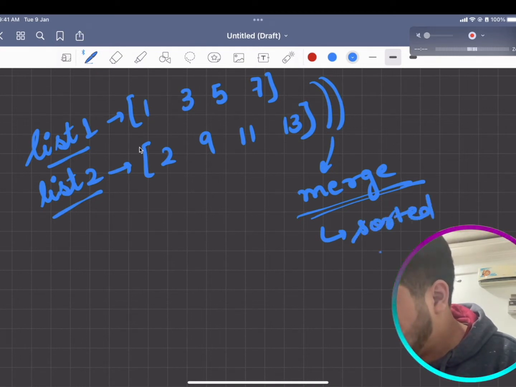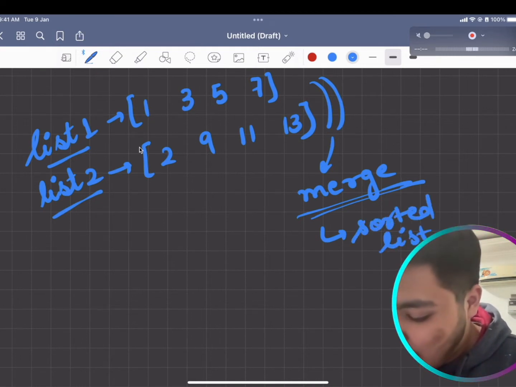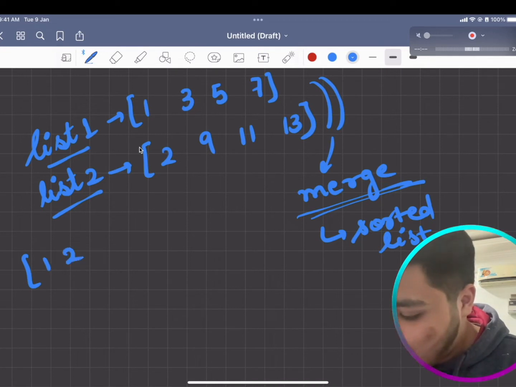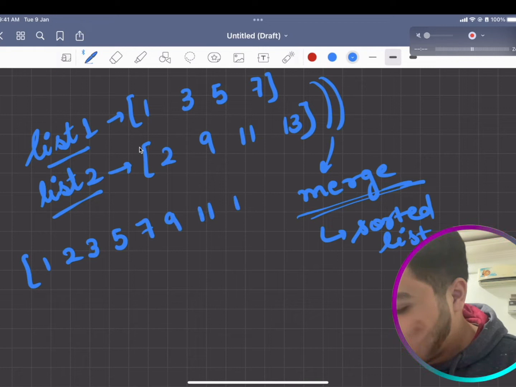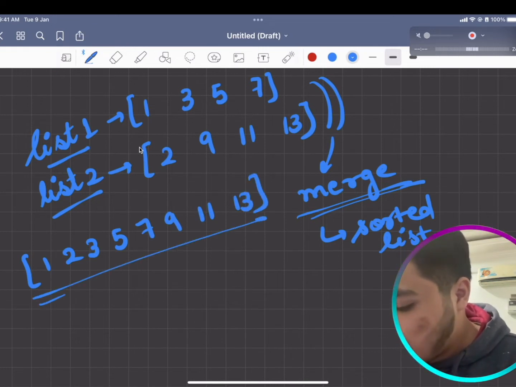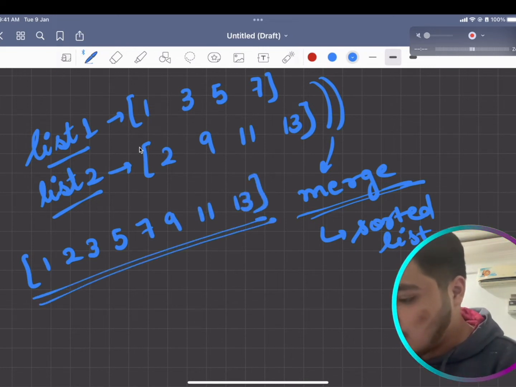After merging, you should get a sorted list. Your output should be 1, 2, 3, 5, 7, 9, 11, 13. This output you have to return in this problem.